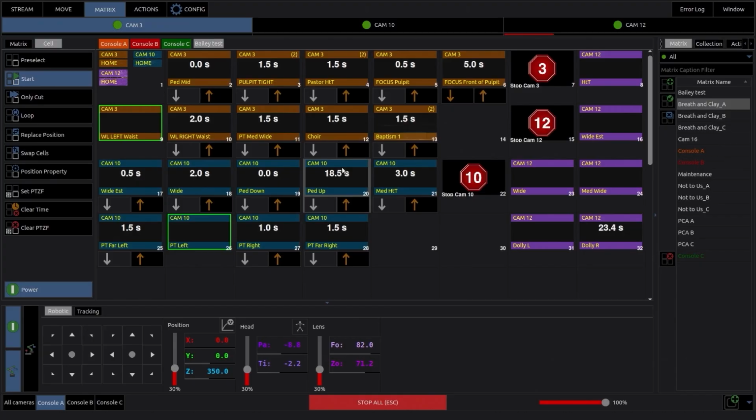That's going to pretty much do it for the things that you need to know at this point in your life for the software. Hope this was helpful. When you combine this with what you've learned on the hard panels, this becomes a very powerful tool for you and gives you the ability to really control these cameras in an efficient way. And hopefully you'll enjoy it while you're doing it.